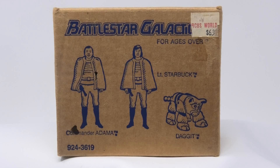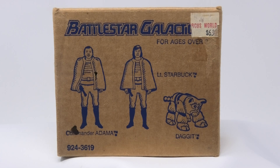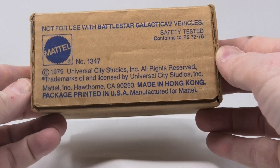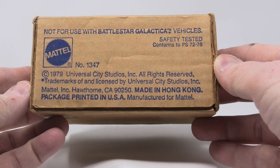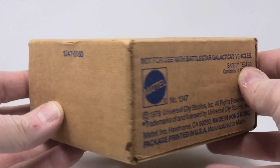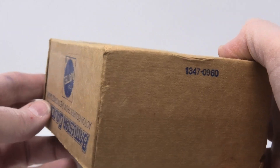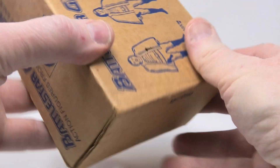If you had ordered this through the Christmas catalog wish book for JCPenney you would have received this brown box. You're going to notice the price tag there is not JCPenney — it is Circus World Toy Stores, and we're going to talk about that at the end of the video. It's a nice sturdy brown box dated 1979 with some nice graphics of the characters on the front, the stock number, and it does its job as a shipper.